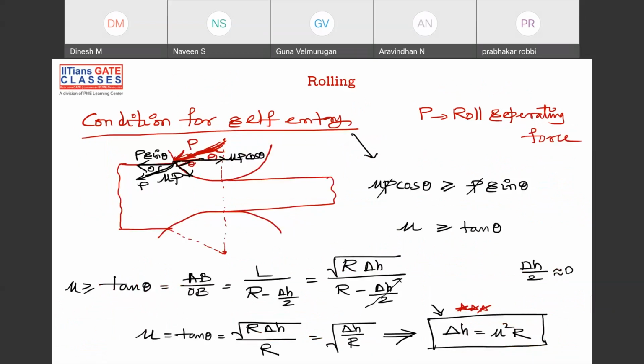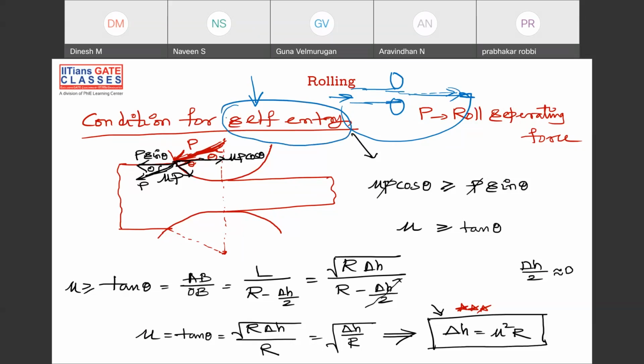Fine. Now, if you see the example of the sugarcane guy, there are two rollers like this. He simply places that sugarcane bar like this, and he'll go to this side and stand here. Automatically, this will come to this side. So that is called self entry. Have you ever seen that? He doesn't push from this side. He'll just put it under two rolls, and then it automatically comes here. He'll go and wait on the other side. Have you seen this anytime? Yes or no? Yes. So that is called self entry.